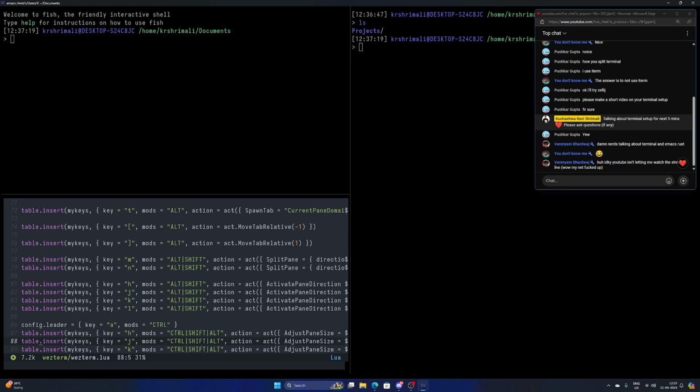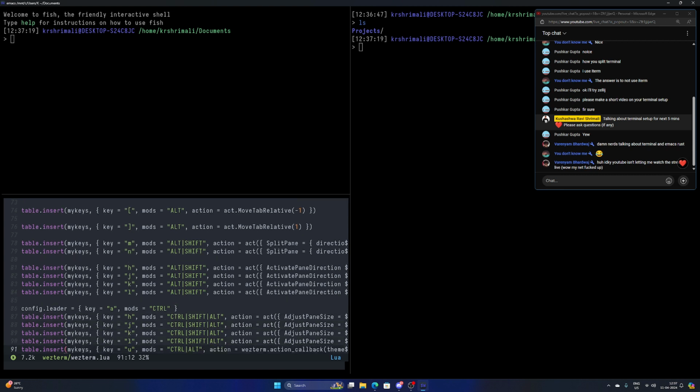Right, it was very difficult to match the key bindings, although some people in the chat had multiple leader keys, which is basically how you initiate the command, right? So you could have multiple leader keys as per the editor or whatever software or tool you're using. So I mean, that's there.